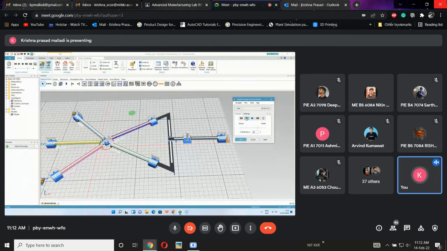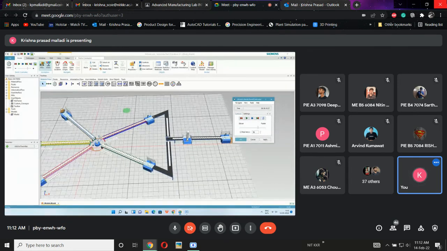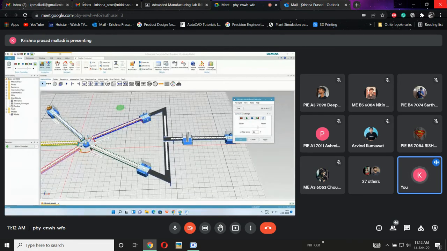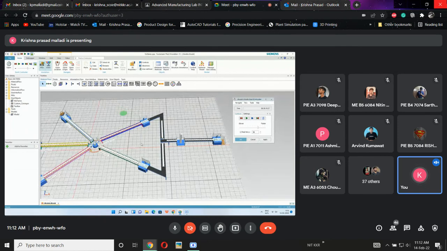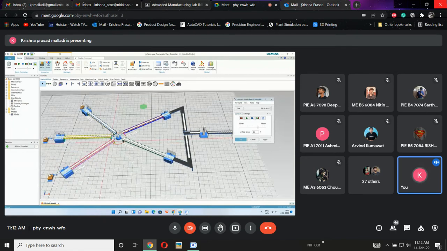Okay. Now see here what happened. There is a buffer I'm placing here. Because of this buffer, there is no blockage on these two machines, but these two machines have some processing time, because of which it will affect these three machines from now onwards. How do we eliminate this again?